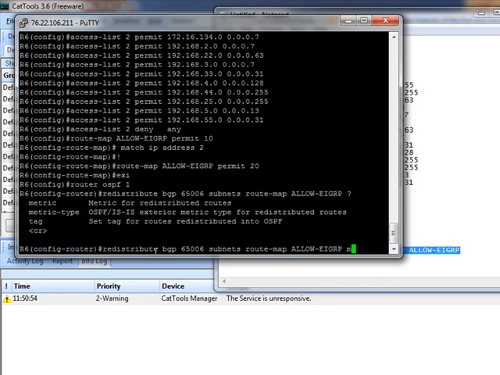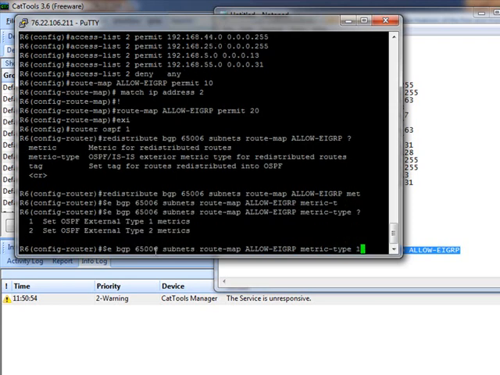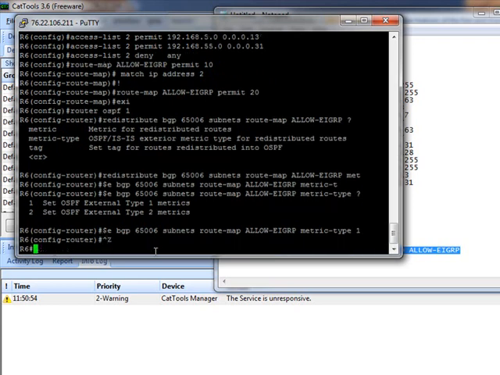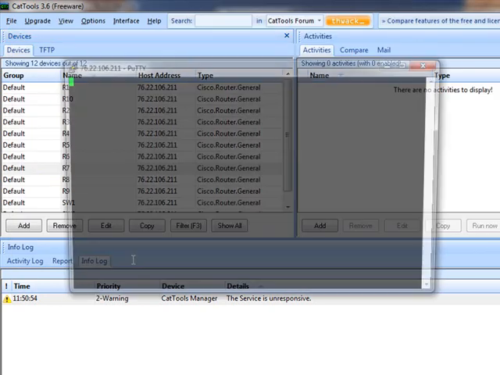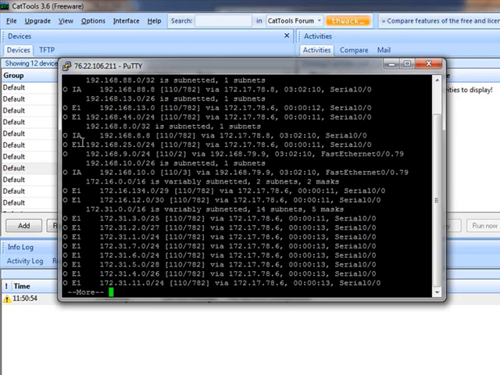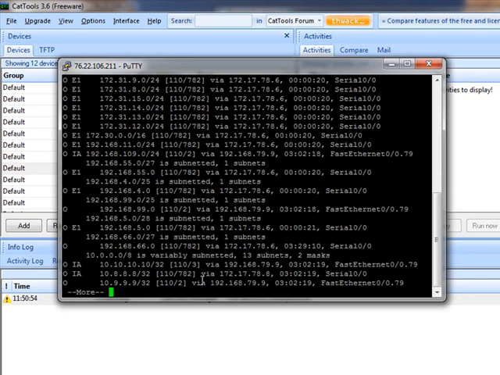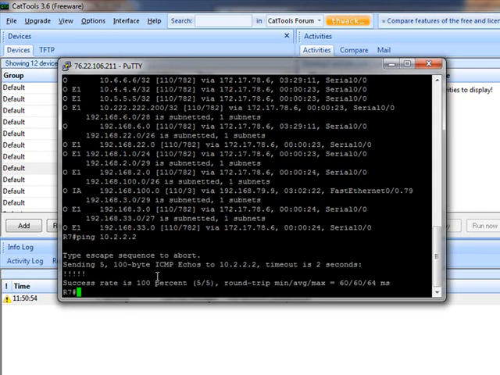Now, just for fun, we could put metric type 1, because if you remember, E2 routes are the default. So we put that out there. Now we could go into, let's do router 7 because it's downstream from router 6. So if we did show IP route OSPF, notice that those have all been imported into the table, but they are now E1 routes. So that gives you a way of verifying the way that this has been reconfigured. If we did ping 10.2.2.2, it's successful. So this shows you that redistribution is working on both sides of our lab pod.